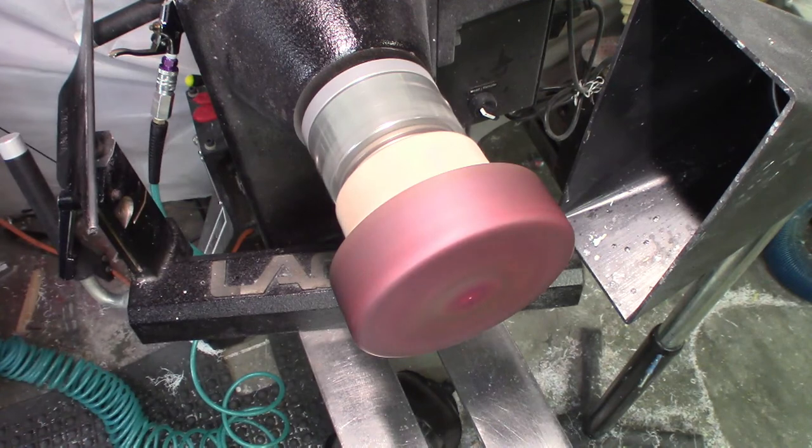I like Yorkshire grit for wood, mostly. I don't think that it's particularly awesome for just resin, but let's give it a shot. Let's see what we get out of it. And again, in this case, it doesn't need to be like a mirror polish.